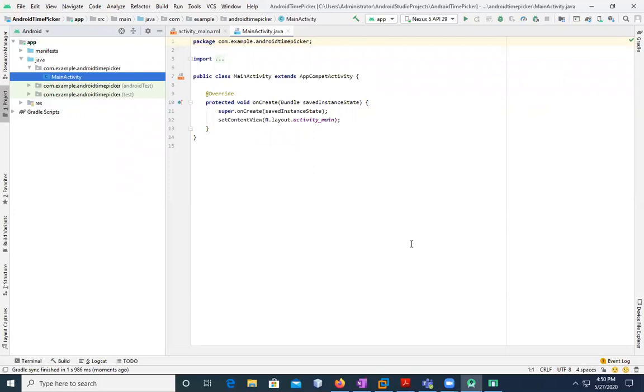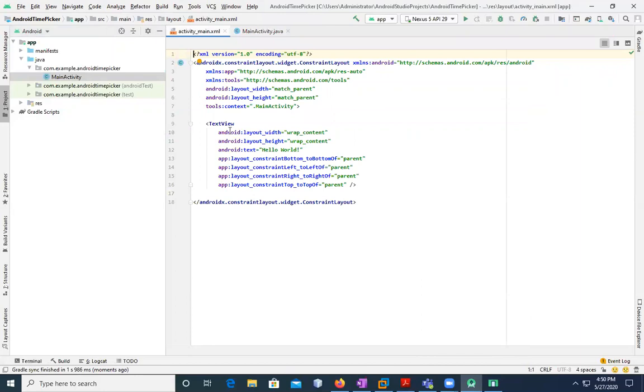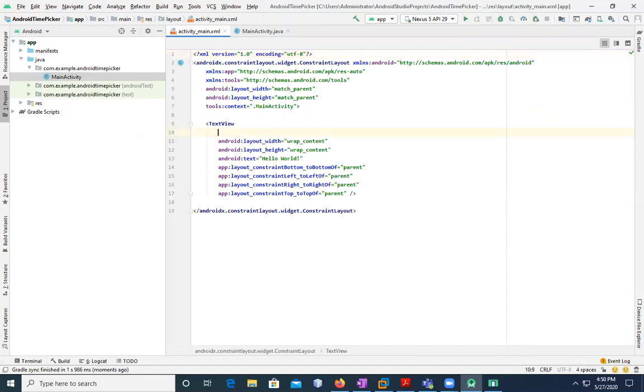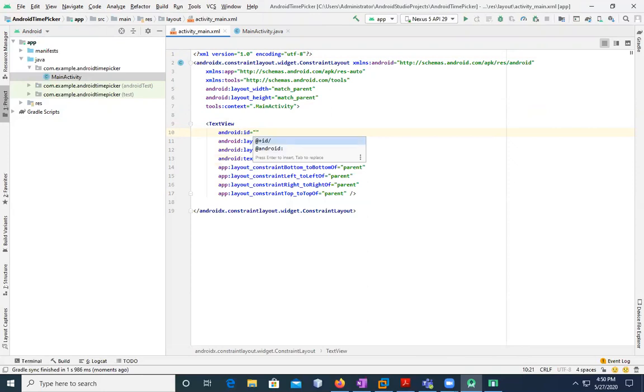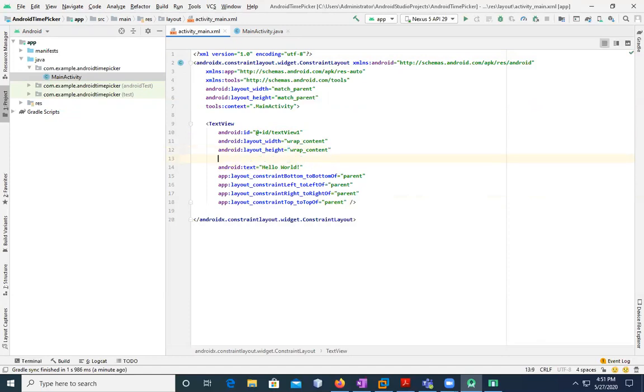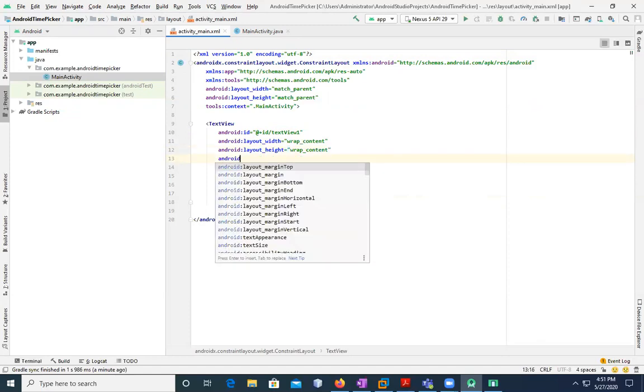Just connect to the emulator. There we go. We go to activity main first, and the text view is already there. So what we need to do is delete some properties here and add the Android ID first. Android ID @+id/textViewFirst, wrap content, then Android layout above.